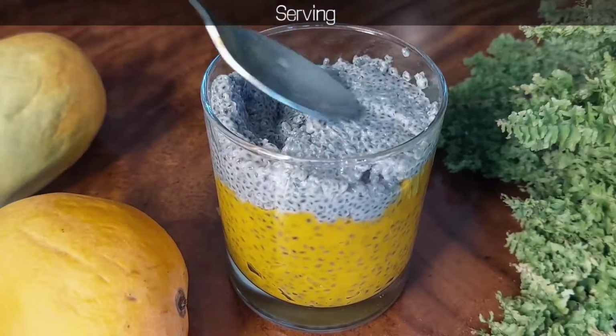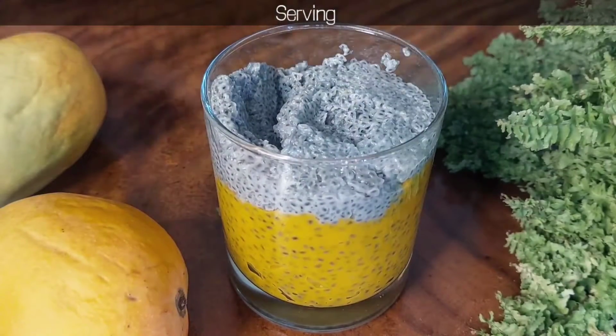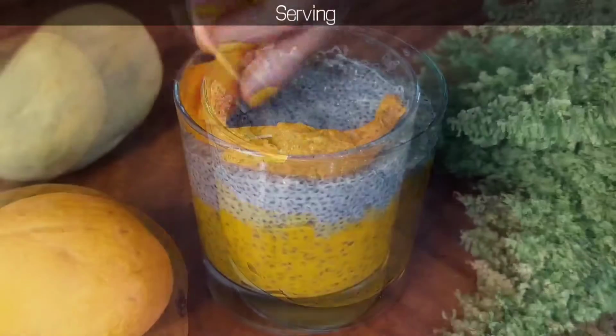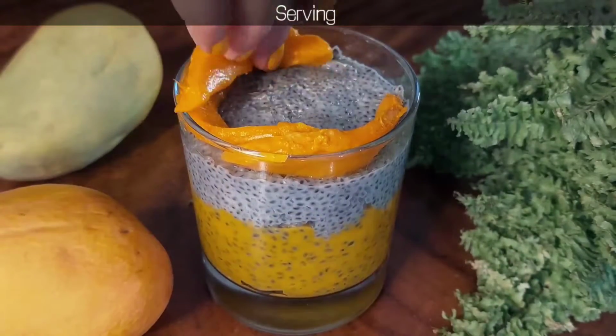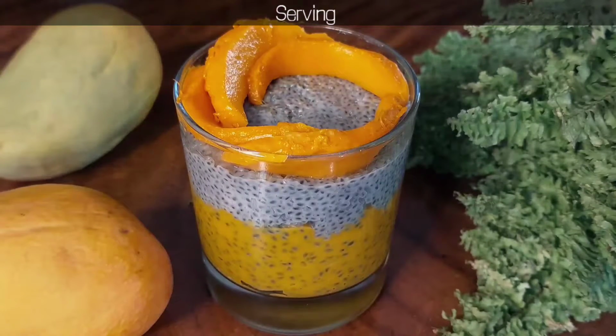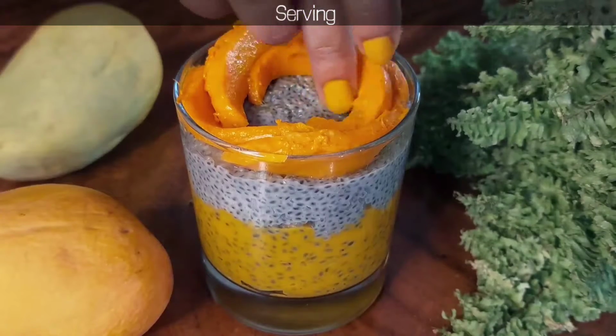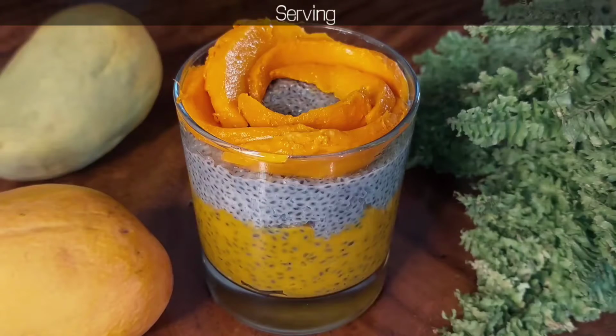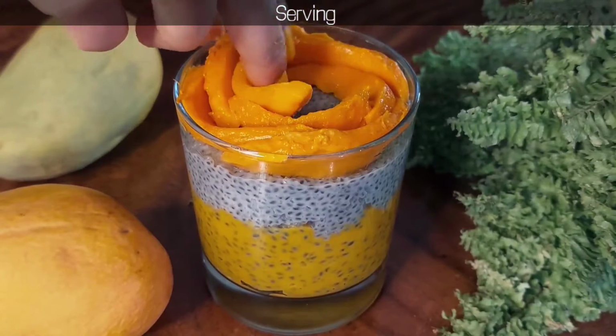Chia seeds are high in calcium, magnesium, phosphorus, and all of these nutrients have been linked to improved bone mineral density. Chia seeds may reduce the risk of heart disease, likely due to the fiber, and may help blood sugar management. I am placing the mango slices such that they look like a beautiful mango rose flower.